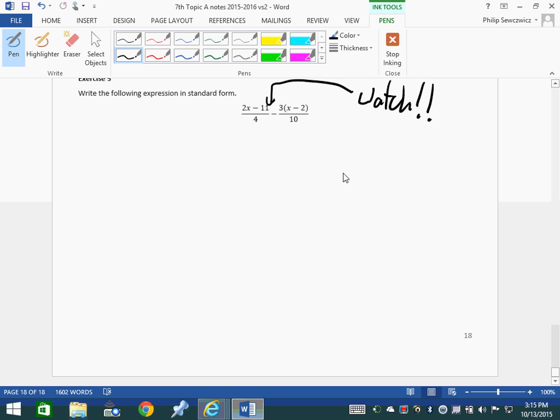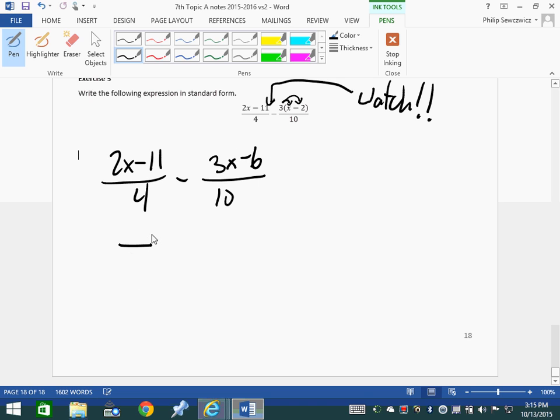So what do we have here? Well, I've got the 2x minus 11 all over 4, minus, and again, I've got my denominator, my 10. But remember, it is really a negative 3 that we are going to be distributing. So we do want to watch for this. For right now I'm just going to distribute the 3. I hate to show you because we could distribute a negative 3, but I'm just going to distribute the 3 right now. We do want to realize that it is the subtraction sign here. So watch what happens. 3x and then minus 6. So 3 times x, 3x, 3 times 2, 6. There's your minus sign. So now we can go about business as usual.